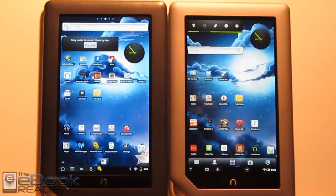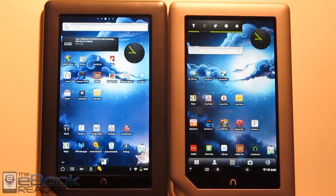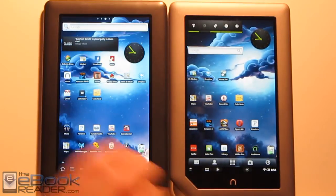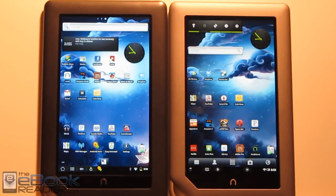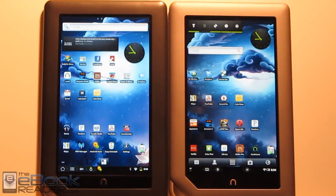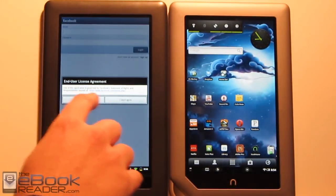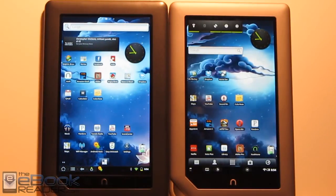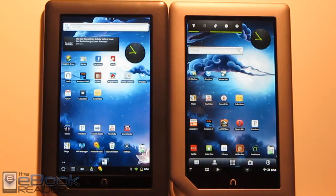One of the advantages of the Nook Color is you get CM7 ROMs and can actually use Bluetooth since it enables it. There are still some advantages with the Nook Color over the Nook Tablet in that regard — it already has the Android Market set up, whereas you have to do extra steps to set it up on the Nook Tablet. So it just depends on what you need. Speed is the main difference. Video playback is going to be better on the Nook Tablet, and the tablet features are better overall, though the Nook Color is still a pretty functional device. Higher-end 3D games won't be very smooth on the Nook Color, while the Nook Tablet is smooth enough to play pretty much any 3D game you can find.